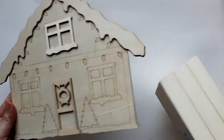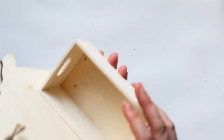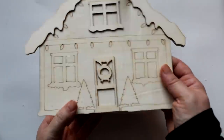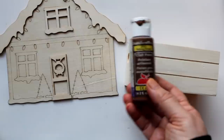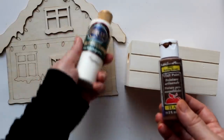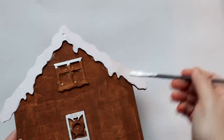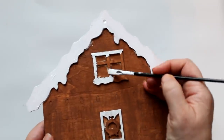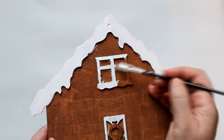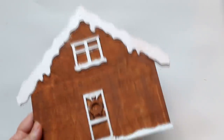Next, I wanted to create a little holder for my hot cocoa packets. So I thought what I would do was take one of these Dollar Tree crates and just attach it to one of these Dollar Tree little gingerbread cutouts. And then this way they would kind of hide the packets, because I hate when they hang out all over the place. And so I'm going to first start by painting all of the house and the crate with some brown craft paint to create gingerbread, and then white craft paint there on the snow and all along the edges, and also on the windows and the door.